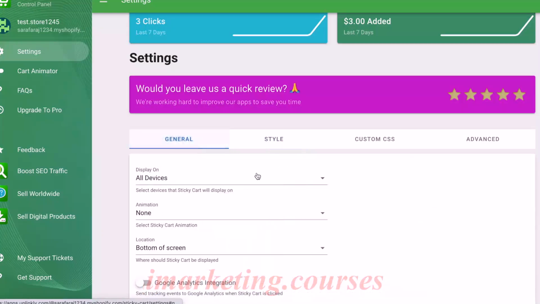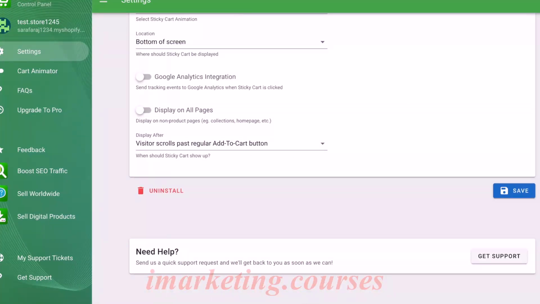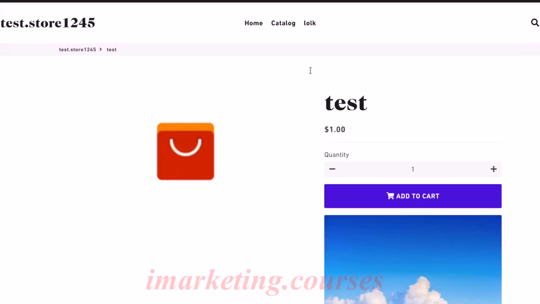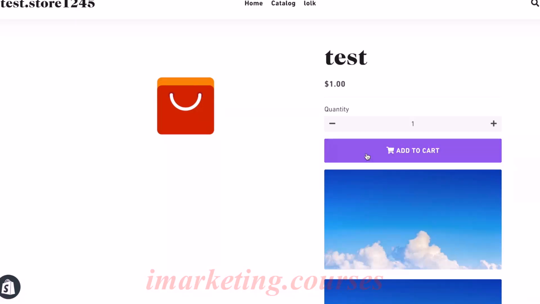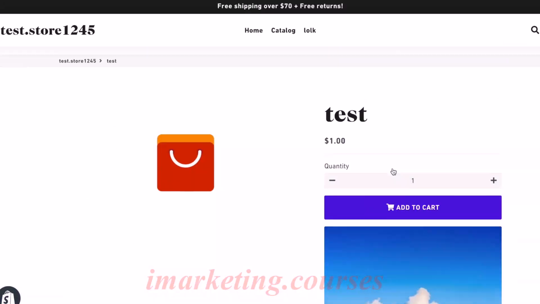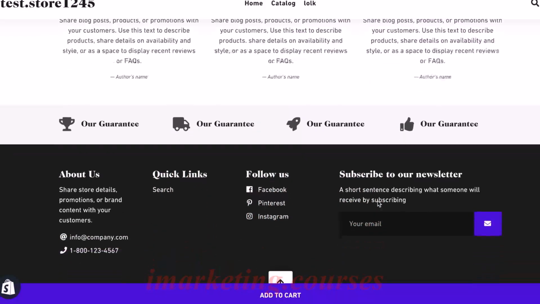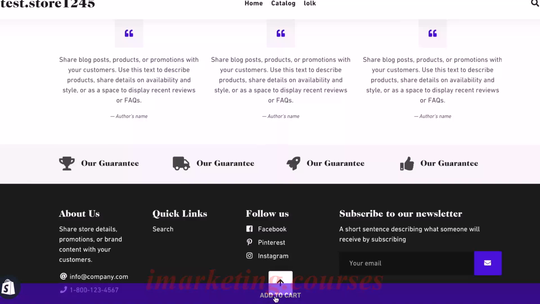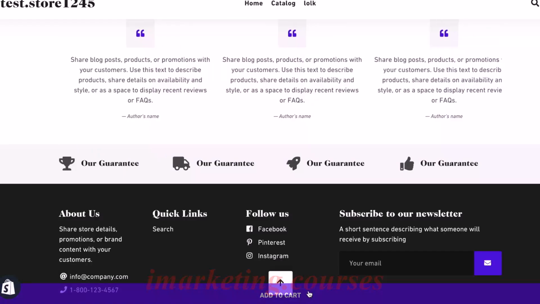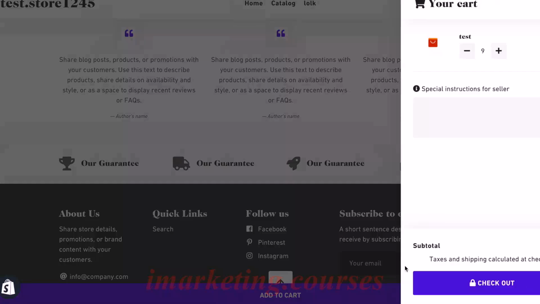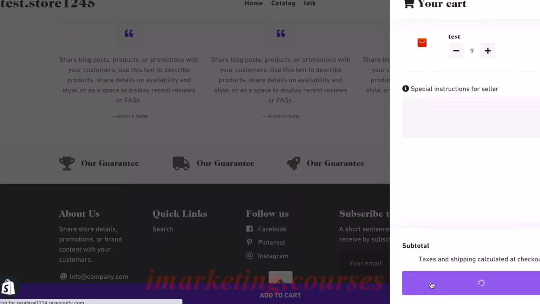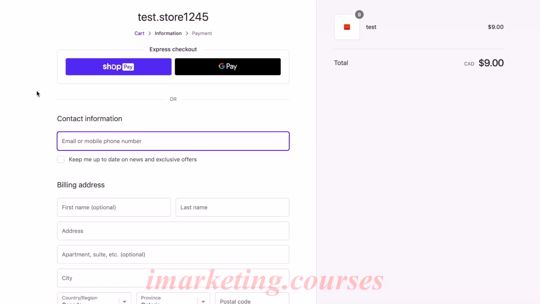Now I'm going to show you what this does to your store. So I'm going to go back to the store. Basically, this is just a test. Obviously these photos, don't worry about them. But let's say here we have the add to cart button. If the customer scrolls down here, they're no longer going to see this, which sucks, right? They're going to have to scroll back up to see it. But instead of that, if they're here at the bottom, they can just click on this, which is what the app adds for you. So you just click on add to cart, and the customer gets to check out now, which makes it a lot easier for them, and this helps with your conversion rate. So just make sure you add that, and it's also going to go on default the same color as your store. So that's the first thing we have to do.